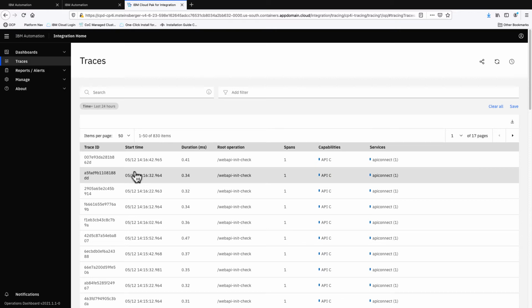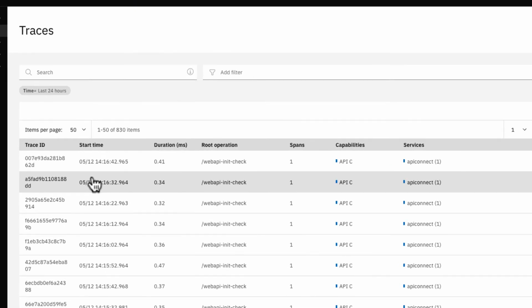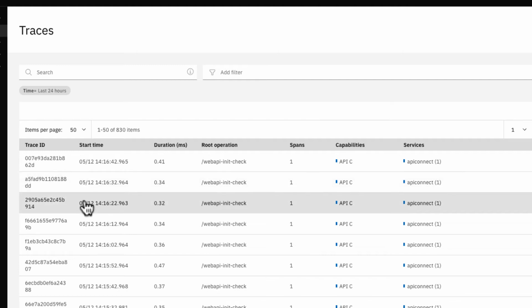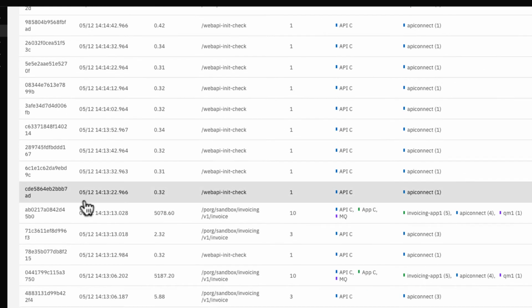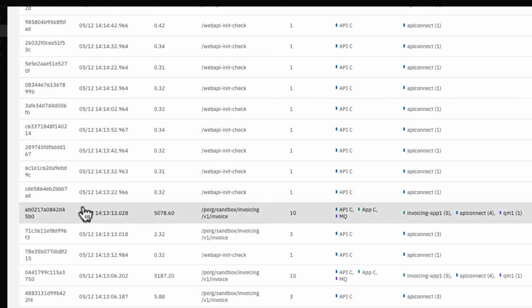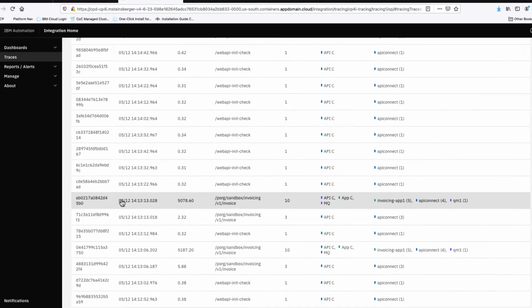And this will give a list of all the different traces that have touched our integration components. So we have a lot of traces here, but if we scroll down, we can find the trace that has touched the different components all bundled together, so we know it's reacting with our flow.